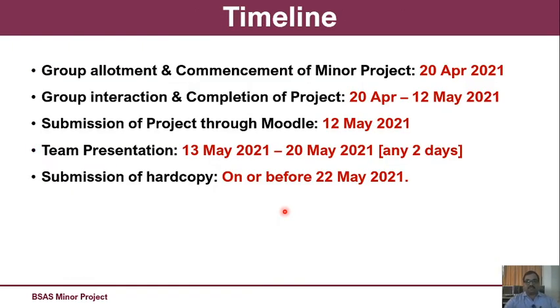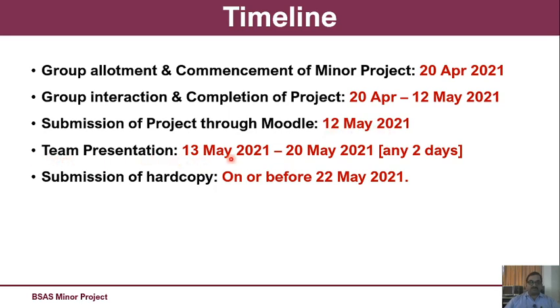Timeline. To do these activities, we have already prepared the teams. So you will work up to about 12th May or so. Tentatively I have given the submission date as 12th May. It is slightly flexible, so as of now let me keep it as 12th May. Depending upon the situation, we may have to revise this.